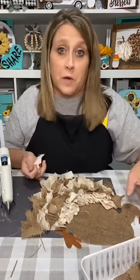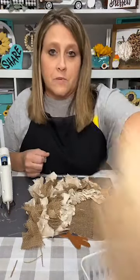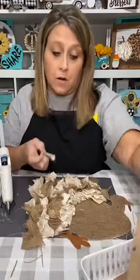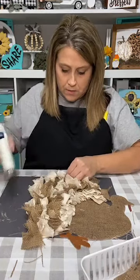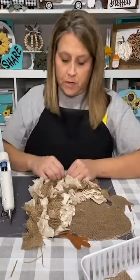No Mod Podge on the squares. No, I didn't. I just did that for his body so it would be easier to cut and work with. It's like cutting cardboard. So it's not too terribly bad. I had just enough. I could really use one more square, but it'd be okay.